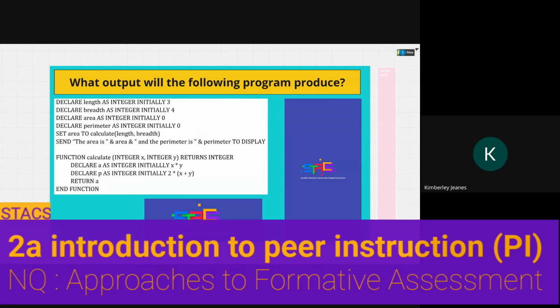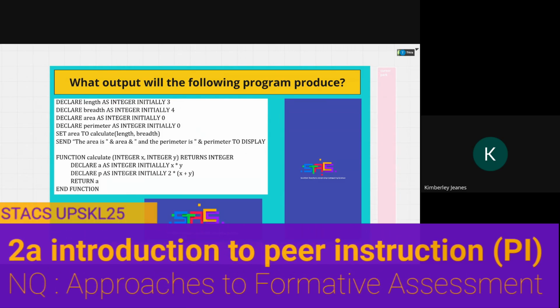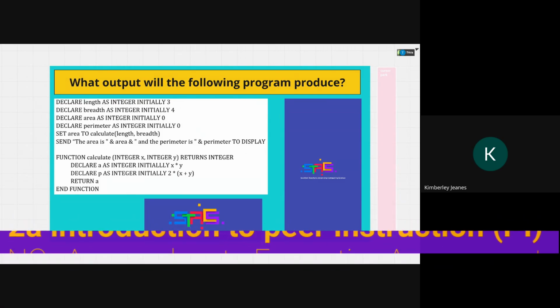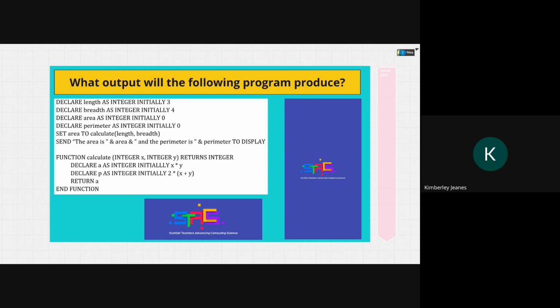Thanks, Michelle. Everyone who's in the Miro, just before I do my section, if you are not following the presentation, please remember just to go back up to the top right-hand side and press join, because I can see that some people are still not managing to follow Colin again. So hopefully you should be able to see the frame now that says, what output will the following program produce? If you're there, you're in the absolute right place.